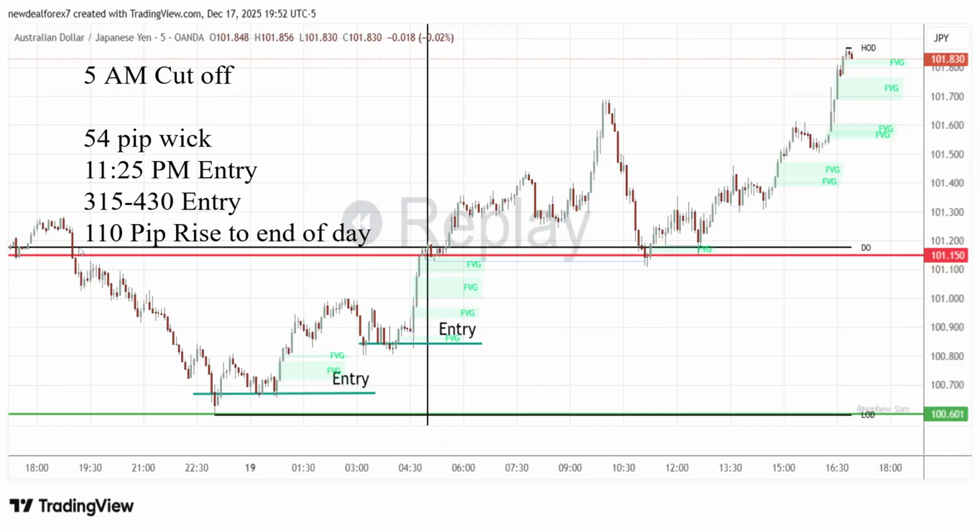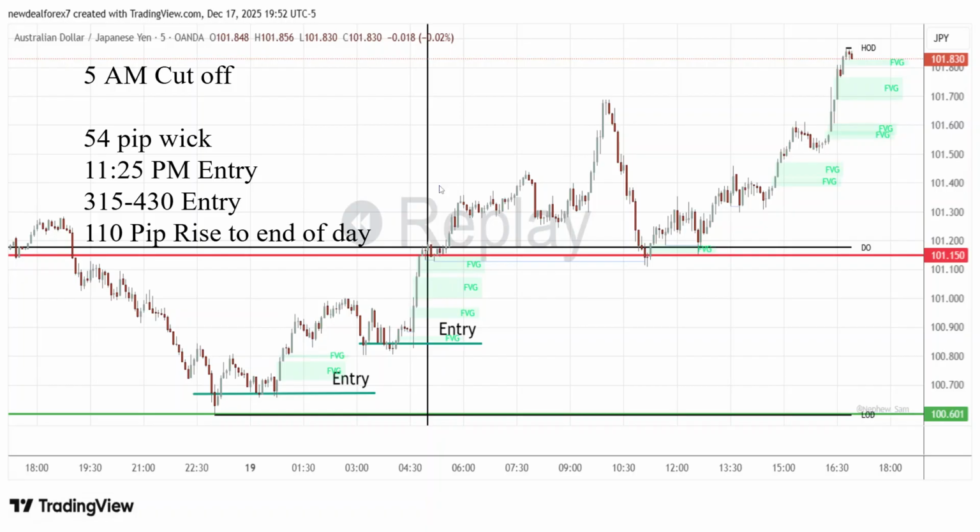If you have a long bias and then you check the chart, say around 10 or 11 p.m. Eastern Standard Time at night, when you see it's down like 54 pips, the main key to taking this was that it tapped. Look at this green line right here. That's the low of the range. You could have got a very ideal entry right here and then a second chance right here.